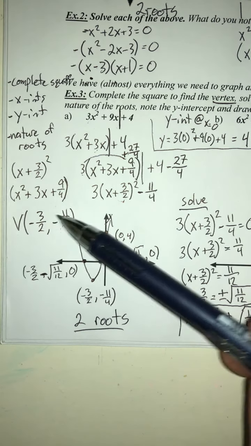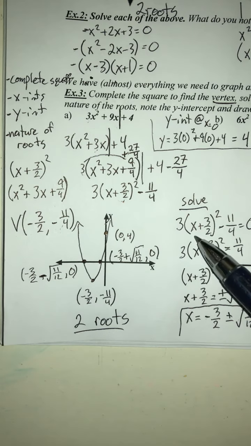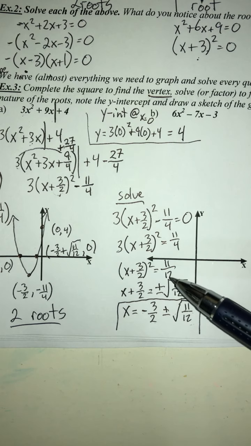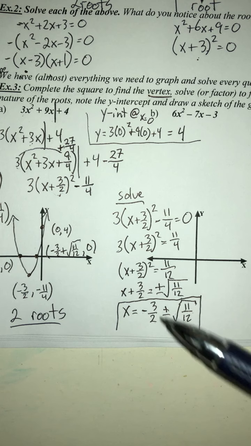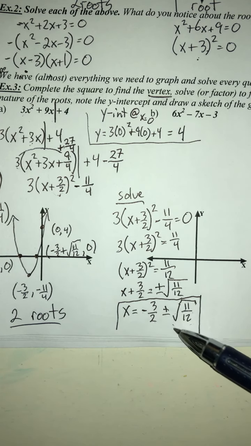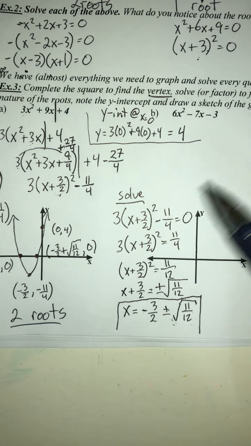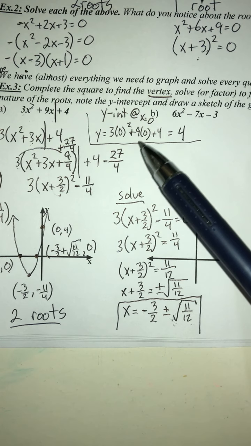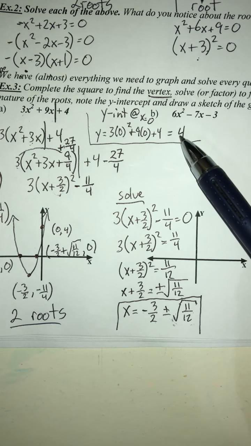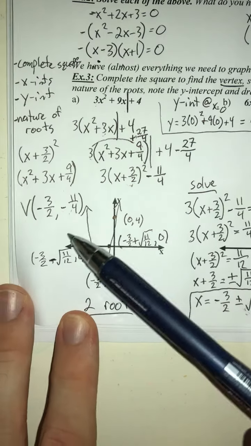Then once you did that, that tells you the vertex. Then you're going to take the completed square, set it equal to 0, and solve for the x values. Yes, you're going to have fractions in there. Yes, you're going to have roots, but don't freak out. Okay, you can do something like this. You just completed a whole unit on this. So that gives you your x-intercepts. Once you've done that, figure out the y-intercept. A nice little break in the middle of it that's really easy to do. Now that you've got that, you've got 4 points: y-intercept, 2 x-intercepts, and my vertex.